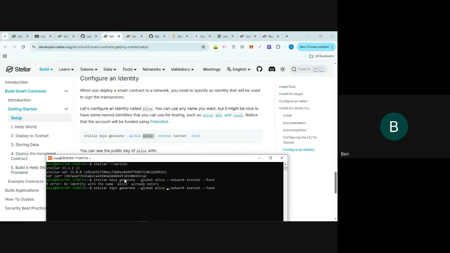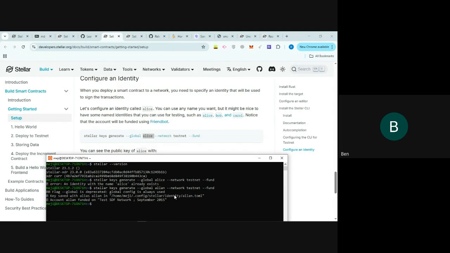I created one called Alice, but I can't because I already have that identity on my machine. Let me give it another name. Let me say Alan. Oh, that's already used as well. Okay.